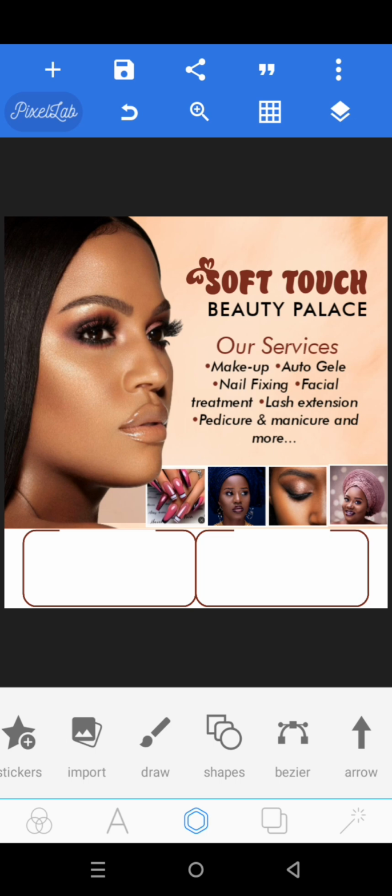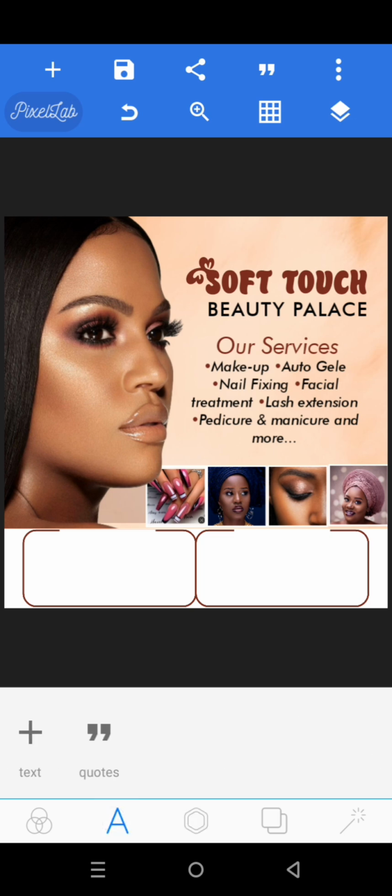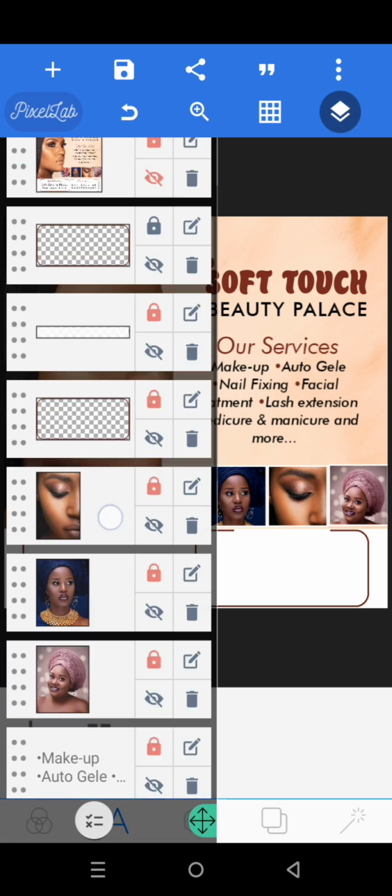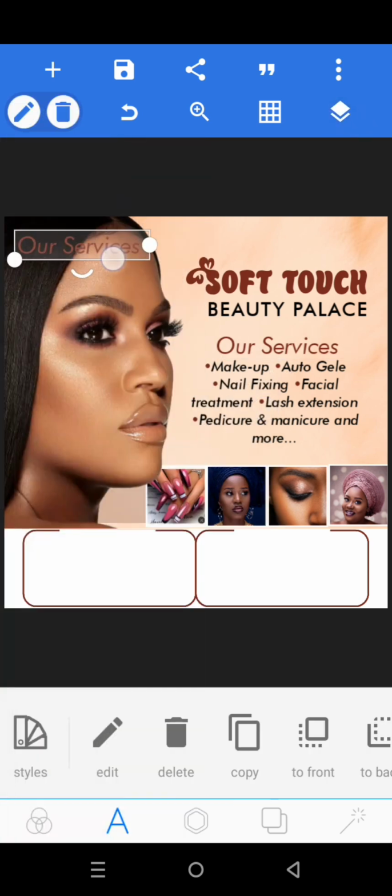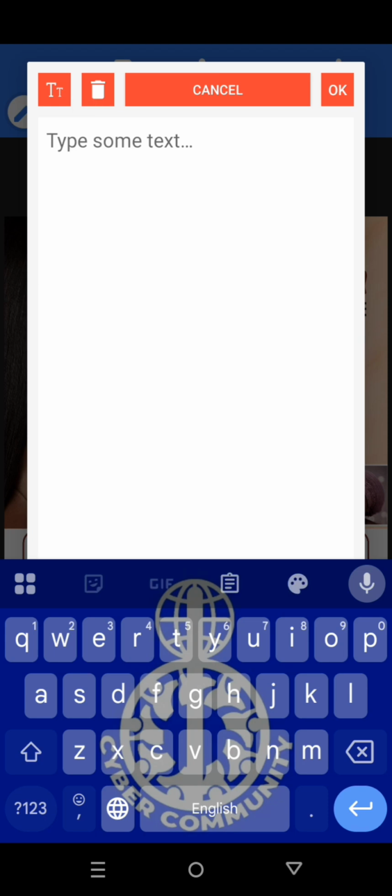The next thing we are going to be doing, probably the last thing, is to bring in the contacts and the contact icon. So let me just use, it's not an icon, it's a text. Let me just use our service, copy our service, and let's write contacts.